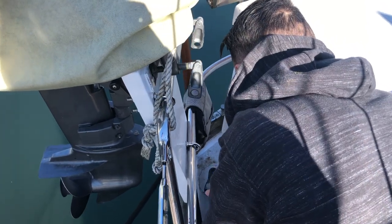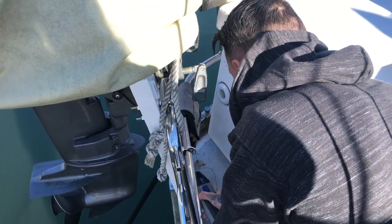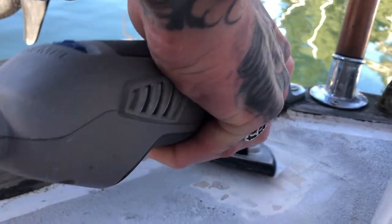Every time we mount something on Sitka's deck, we always fabricate a raised platform that helps reduce the risk of leaks.